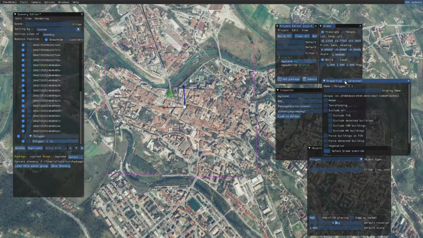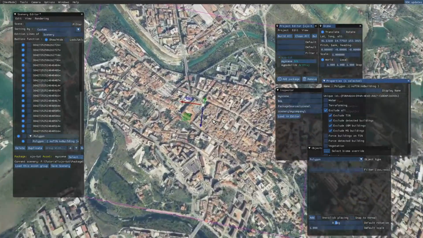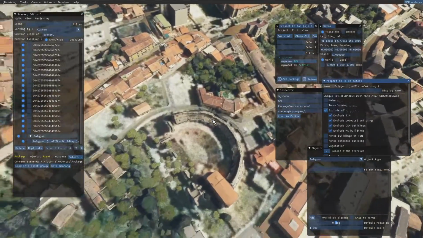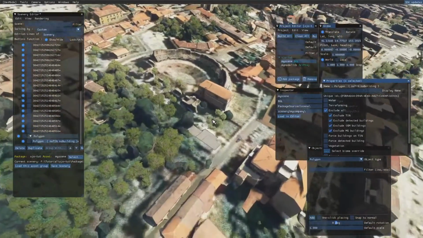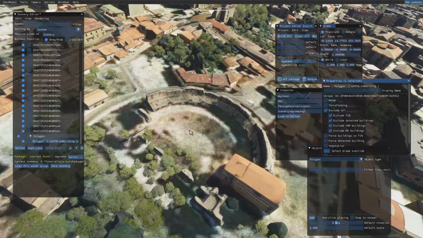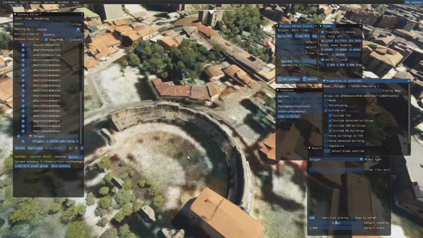Let's go on Properties and click on Exclude All. And if we zoom in again, we will see that the buildings that were made by Flight Simulator are not here anymore. The Roman Theater is free from that strange building that was inside it before.